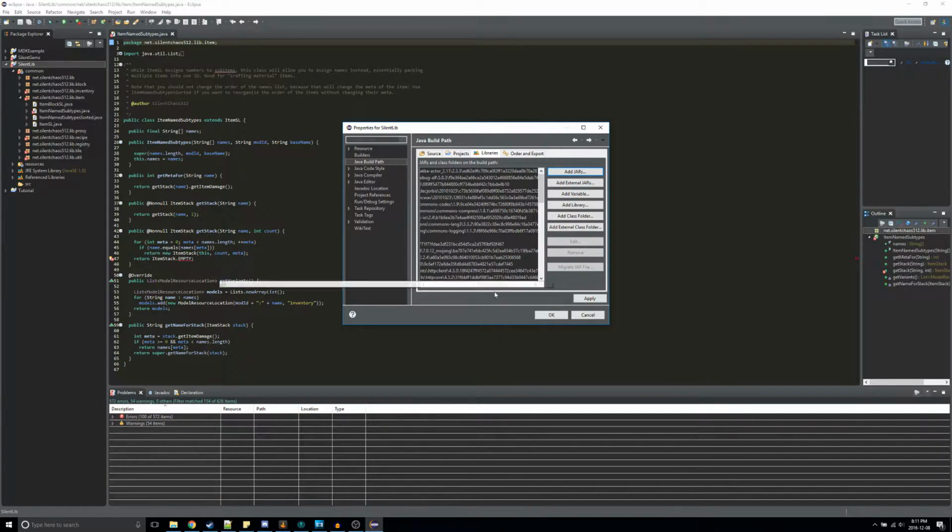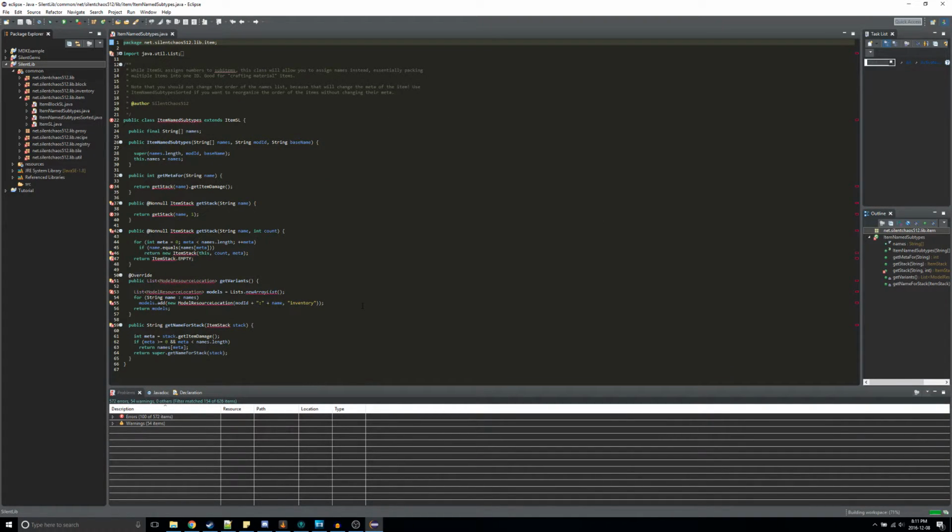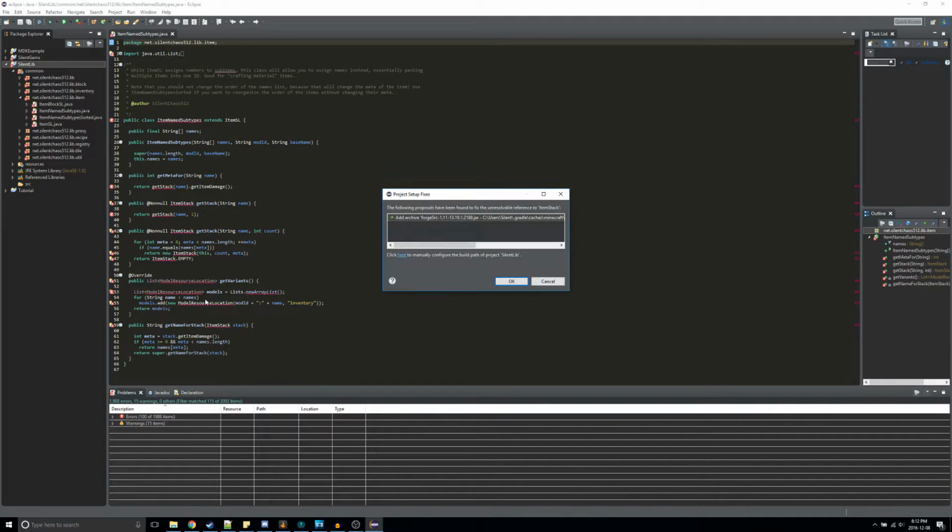So I'm going to go ahead and click Remove on that. So I removed just the Forge source, and I'm going to click OK. Now that's going to make a bunch of new errors because suddenly Forge is gone. So let's go ahead and hover over something like item stack. And we are going to go, come on Eclipse, cooperate with me. It is not being very cooperative. We're going to go to Fix Project Setup, and it's going to recommend the wrong thing.